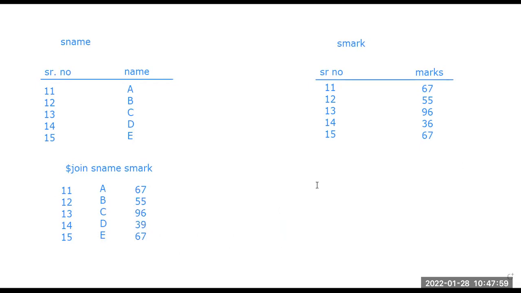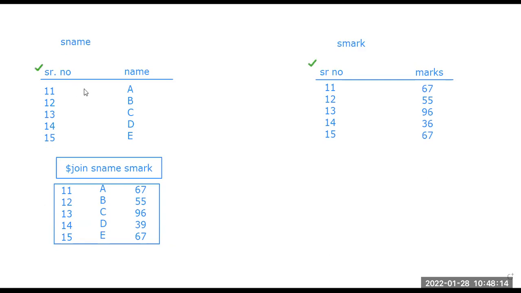By using this join command in shell programming, we get this output, where the common element in both sections is our serial number, or we can say roll number, that is 11, 12, 13, 14. In each case it is the same, so there is only a single entry for it. Then the name section is displayed, and then the marks. So from this single table we are joining the whole scenario, and we can mark who is the person having the marks of 67, who is the person having the marks of 55, and what is the roll number of the person having the marks of 96.